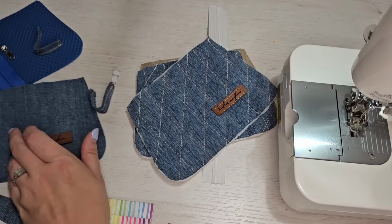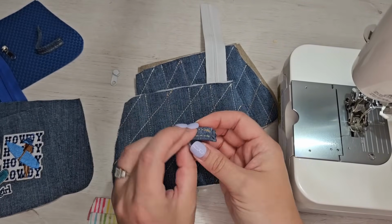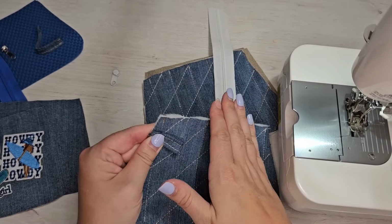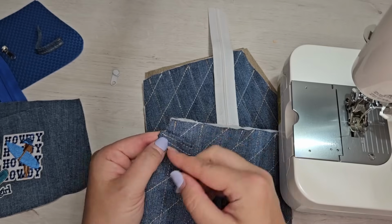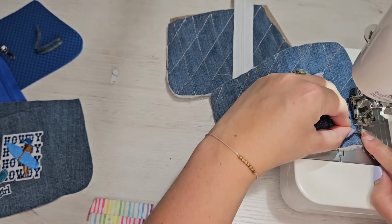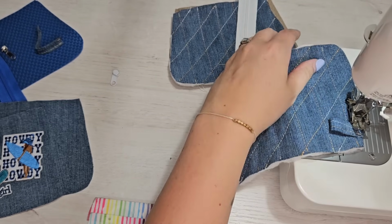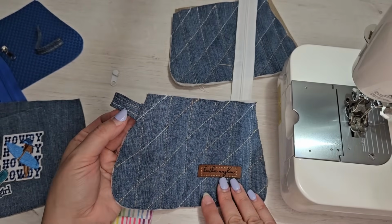Okay, and then I'll put the other one on when we do the other side, and I want this to be the front. And I would like our little clip to be on the left-hand side because our bag will close to the left. So I'm just gonna go ahead and stitch it in. I'm gonna baste it, sort of at the angle of the side here, pretty close to the top. So when it's fully sewn in, that's kind of what it'll look like.